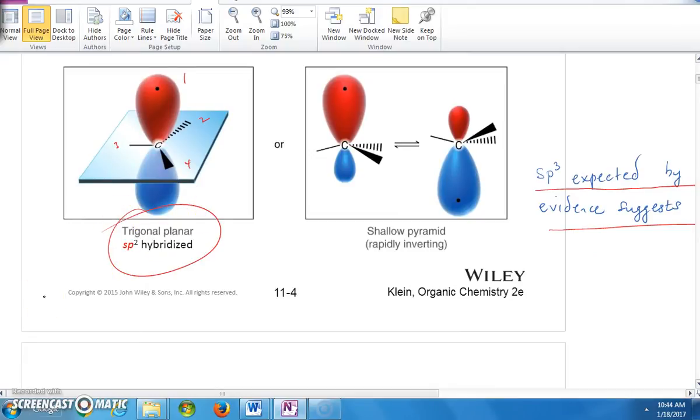So in an exam, you want to state that the geometry of a radical is trigonal planar rather than trigonal pyramidal. We expect it to be trigonal pyramidal. That's what we expect, because it has 4 electronic regions. But we have to go with experimental evidence, because chemistry is a science. In a science, you need to make observations, and the observation points to the fact that it's actually trigonal planar and sp2 hybridized.